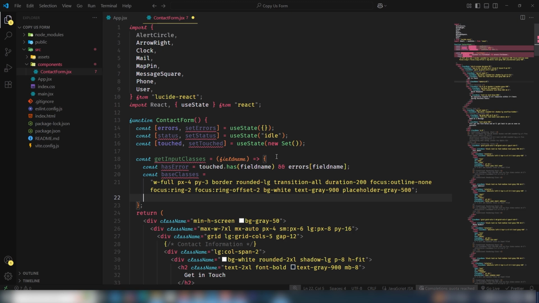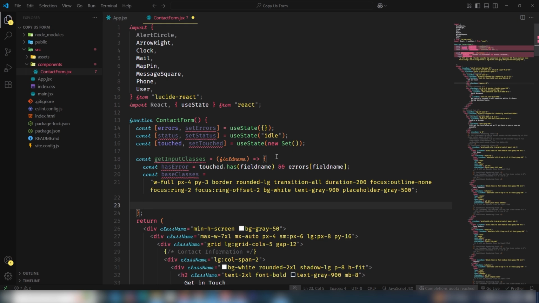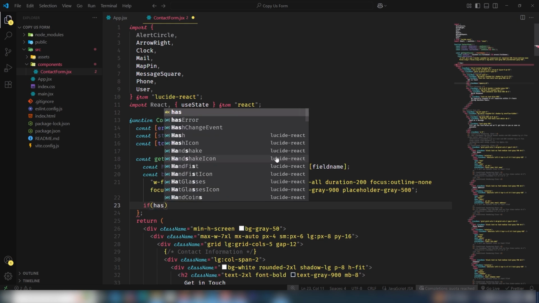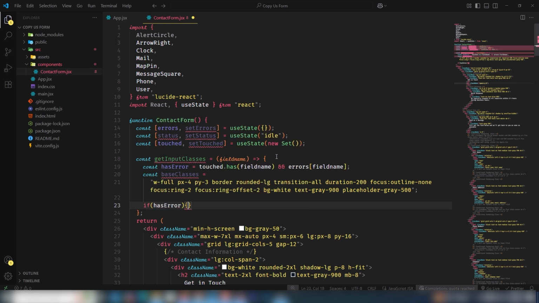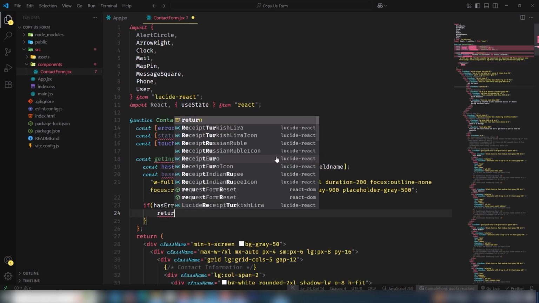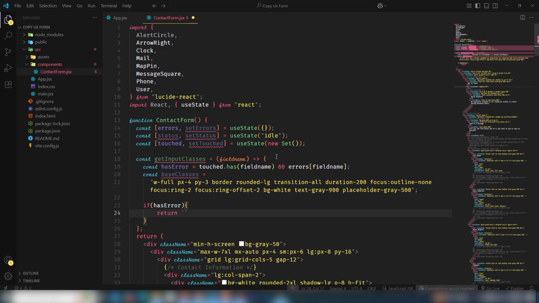So guys, I have assigned the classes in the variable. The classes have stored in the variable, right? Then I'm going to use if hasError, means if they have any error, then I need to return baseClasses, and I need to concatenate the other classes like border 300 and many other things.